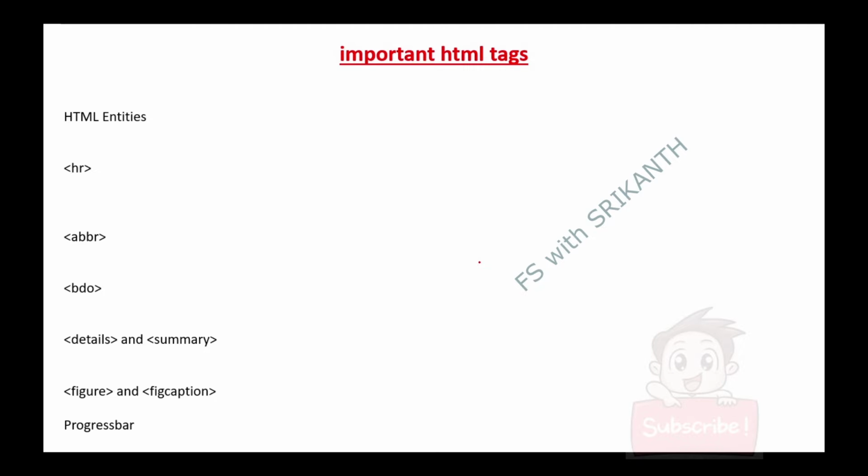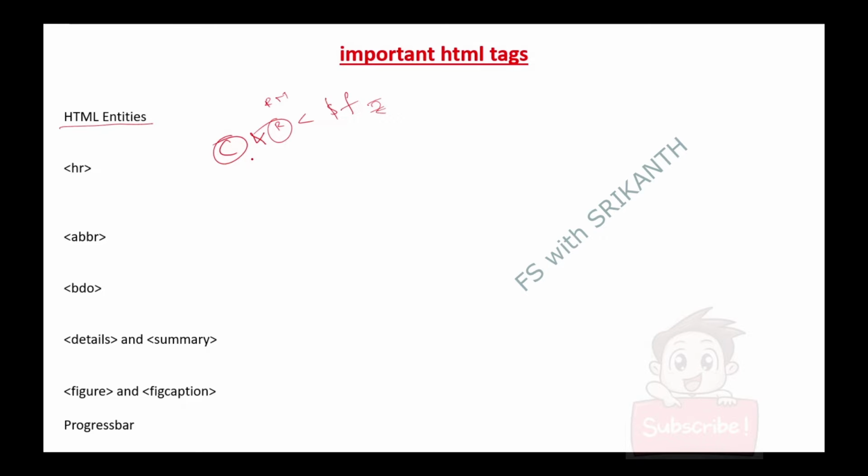In this lecture, we are going to discuss some important HTML tags and HTML entities. First of all, we discuss this HTML entity. When we are observing different websites, we may notice some particular symbols like a copyright symbol, an ampersand symbol, greater than, dollar symbol, pound symbol, and rupee symbol. These types of symbols we want to insert into our web page. How can we insert them? How can we paste the copyright symbol, the registered symbol? How can we place these types of symbols?